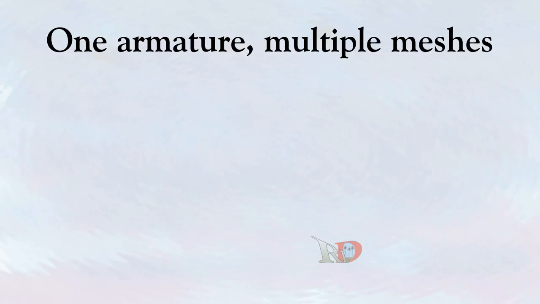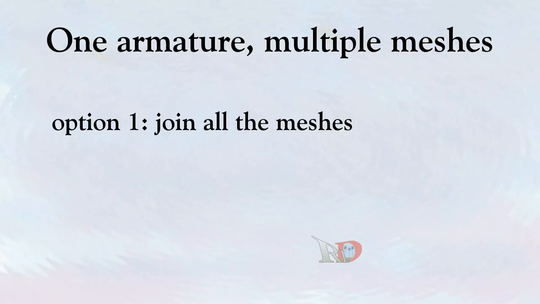Sometimes we have the need of animating several meshes in a harmonious manner. It happens, for example, when we have a character with clothing and shoes, not to mention the eyes, which are often meshes separated from the rest of the body. When we want to move, let's say, an arm of this character, obviously we want the shirt to follow this movement. The worst way to do that is to join all the meshes into one single mesh.